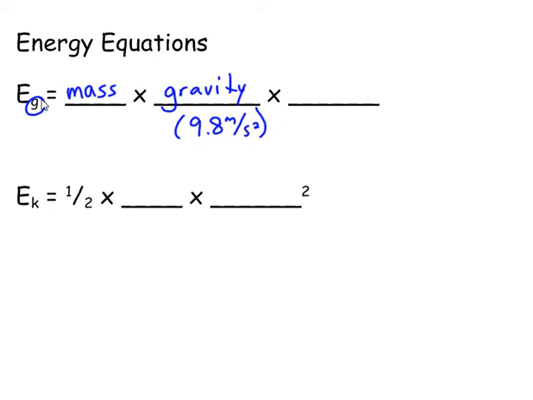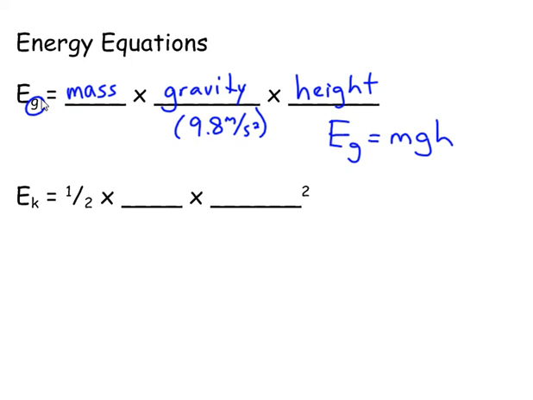And last but not least, to figure out how much energy something has, how much work does it take to get something up there? If lifting it up is a lot higher, it's going to take more work. So we also need to know the height above whatever reference point you're using. Those are the 3 factors that we use for gravitational potential energy. It can be shortened by writing it like this, mgh.